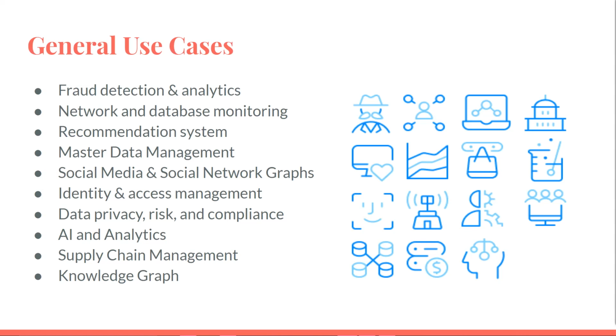Our next use case is data privacy, risk, and compliance. Since the global financial crisis of 2008, regulators have established LEI and BCBS 239 standards for recording, aggregating, and tracking financial transactions. Neo4j helps banks to meet these standards by enabling risk assessment, data lineage, and understanding of dependencies on other systems, investments, and financial houses.